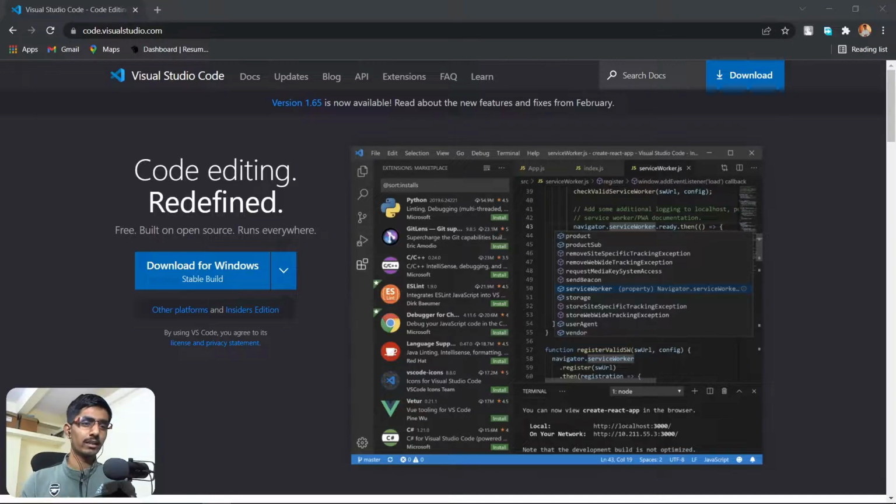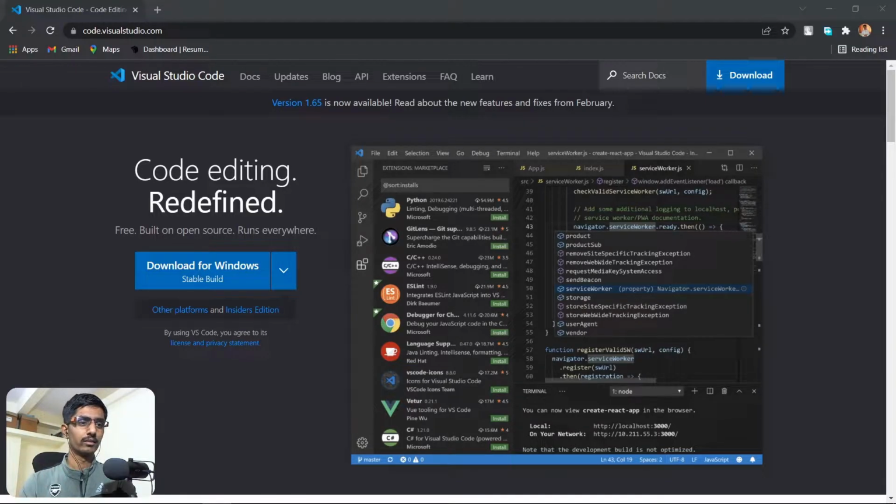Okay, let's get started. I'm using VS Code. It is also fine if your system has 2 GB or 4 GB of RAM, you can use VS Code as well. Just make sure that you don't install too many extensions in VS Code so that your performance will be maintained.